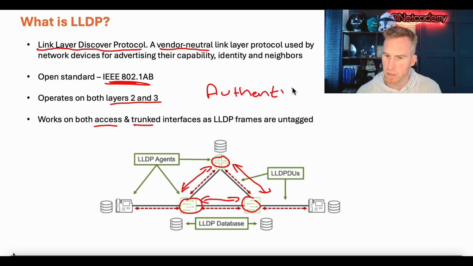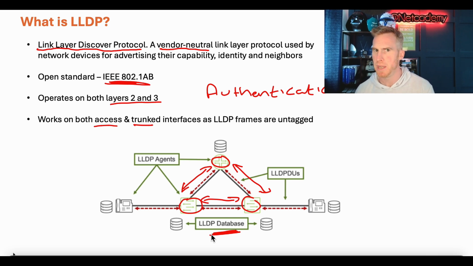So if you're using something like 802.1x and it fails, then LLDP frames, PDUs, are not going to be exchanged. But if a connected device passes that authentication, passes something like 802.1x, then LLDP frames, those PDUs, are going to start being exchanged. And what we actually have here, in each of these switches, is a database. Just like every switch or routing device has a table, it has a database of entries.